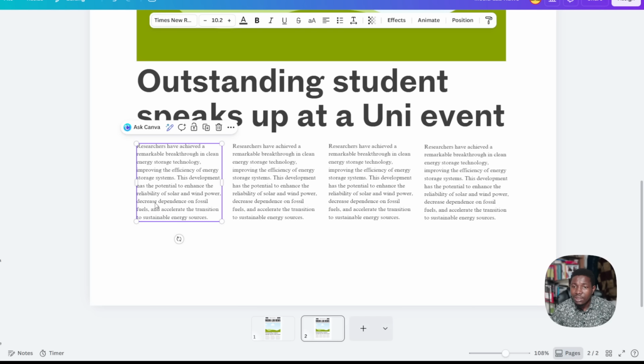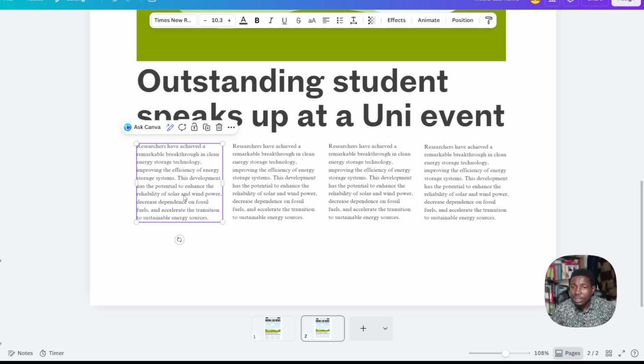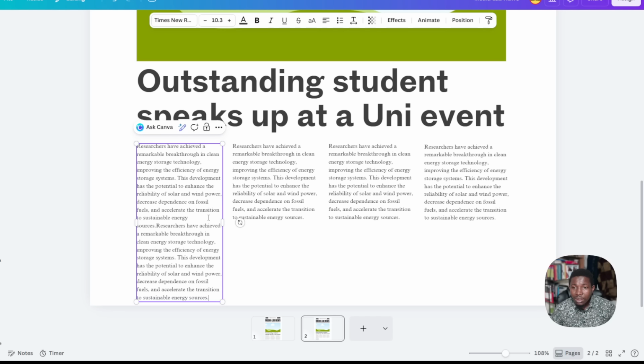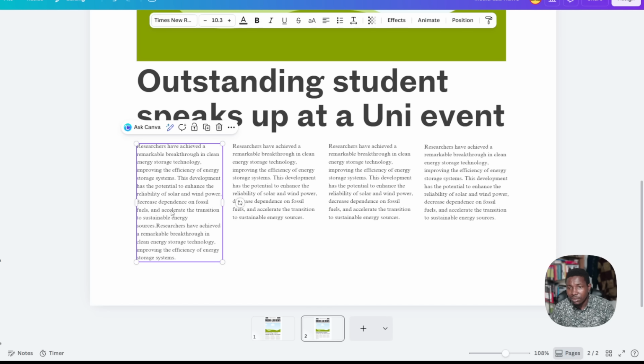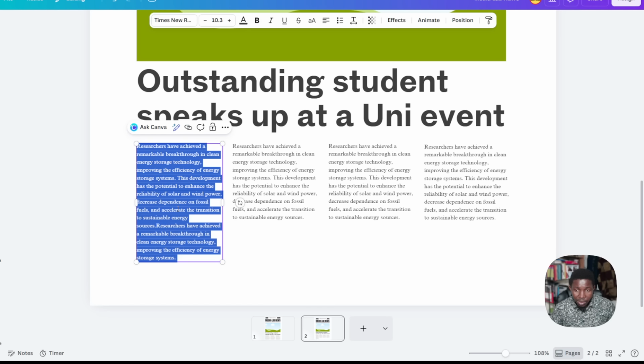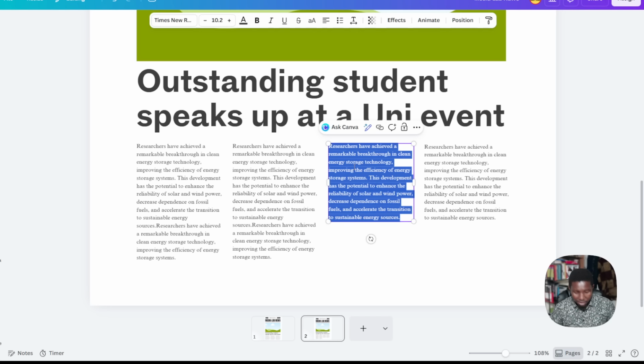In the center. Now you can decide to bring this down, make it bigger. Oh, sorry, I think I'm unable to do that. I need to add more text. Yeah, I need to add more text for it to be bigger. Okay, there you go. So I'll just duplicate this text so it gives me the same length across.